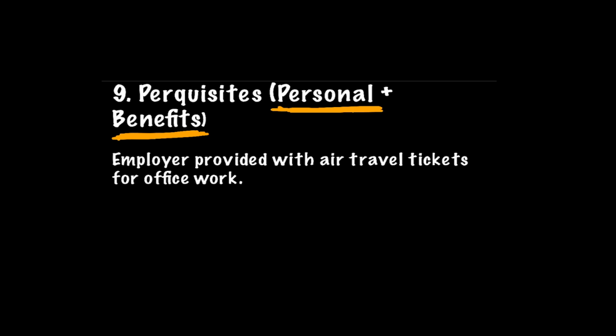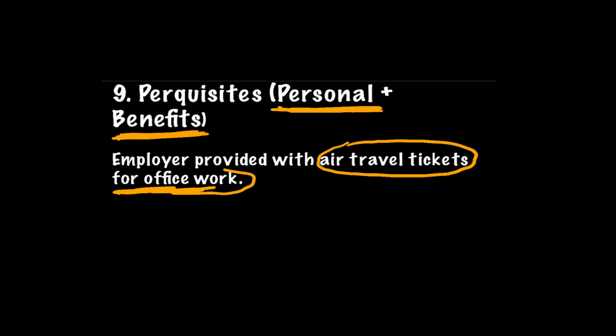I'll give you an example. Employer provided air travel tickets. Oh, air travel tickets. Oh my God, the employer is giving flight tickets. Wow, this sounds like leave travel concession. This sounds like transport facility. But they have given it for office work. So student, if something is given for office work, it is not a personal benefit at all. If I am going on an air flight ticket for my office work to Delhi or to any other city, then how can that benefit be a perquisite? What is a perquisite? A perquisite is something which is given for your personal benefit. Say for example, I am going with my family on holidays and the air flight tickets are provided by my boss, then it is a perquisite.